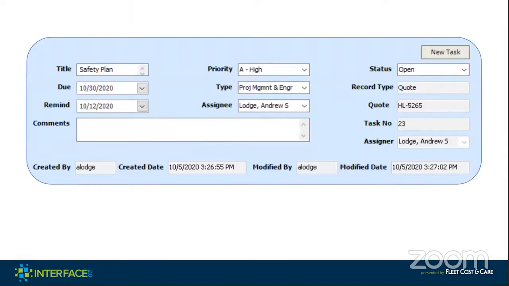So this is a kind of a blown up view of that details pane. And this is just an example of a task that I made. You can see down at the bottom, I created it on 10/5, and I gave it there in the left couple of columns a due date of October 30th and a reminder date of 10/12.